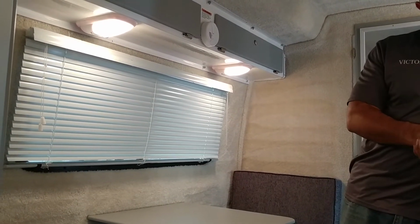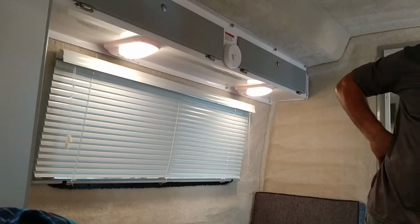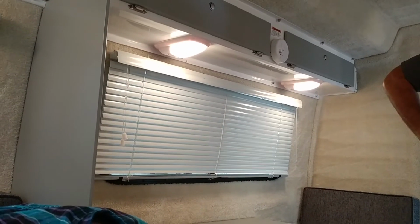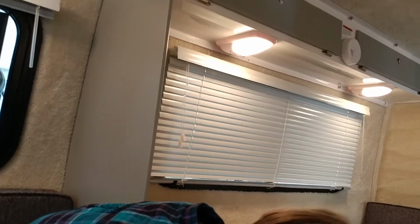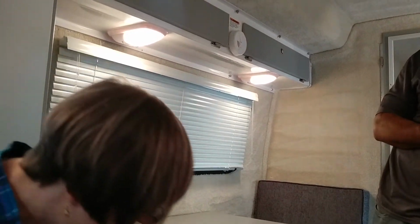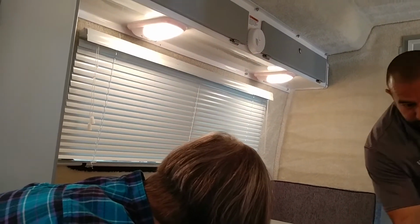Well, actually, what we probably will do... The compressor just kicked in, by the way. And here's the storage space under here. It is access to your pump, the bypass and all that. And this is hot. What is this? That is the converter. I knew what it was, but I said the wrong thing. We have breakers and fuses. Oh, it's like the fuse box. So this is storage. Yes, they have a little bit of storage there, of course.